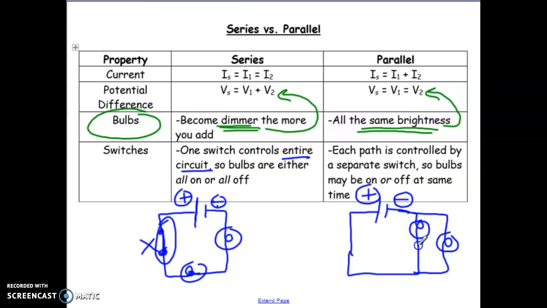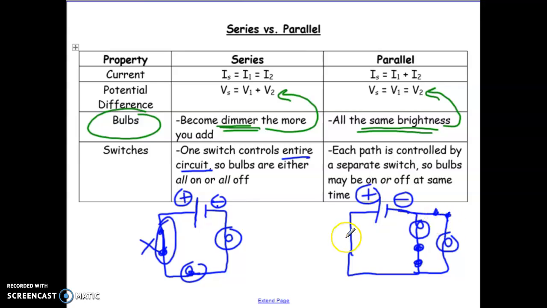So meaning I can put a switch on the line that has only one light bulb. So this switch can only control the electrons on this pathway. Same thing with this light bulb. So remember, it has to be after that fork in the road. So here's that fork in the road section. If I put a switch on the line extending outwards, that means that this switch can control this line.